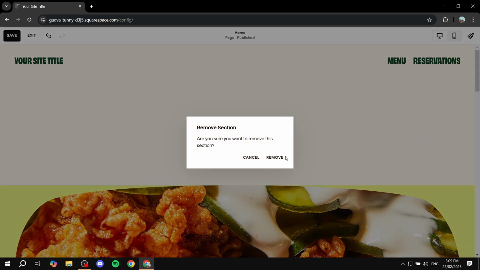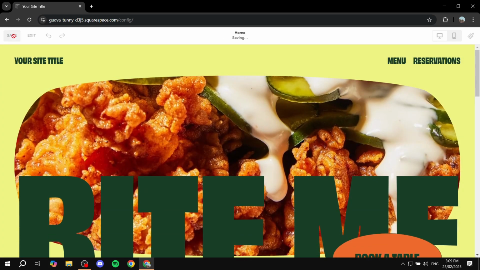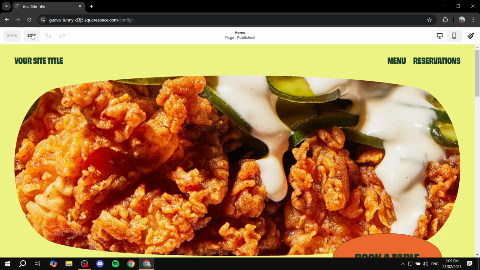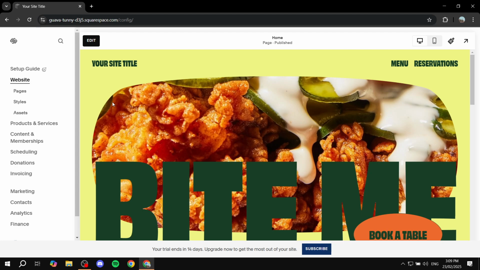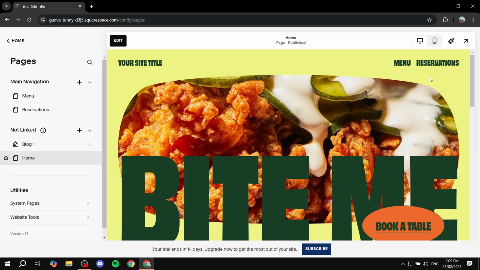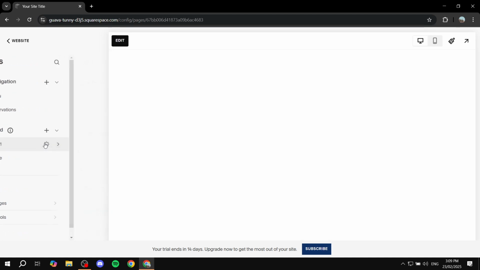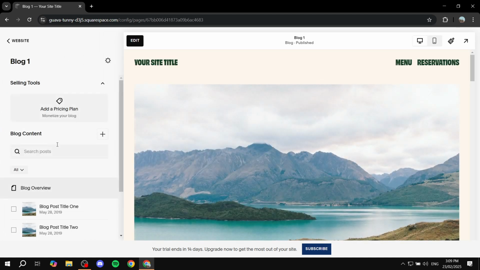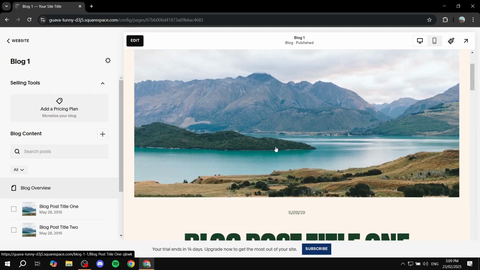confusing one, which is the one for the blogs or the default editor. If that's the case, you can just go ahead and go to a blog section. So I'm just going to go to pages. I don't really have it in the menu. Go to blog 1. And then you basically want to head on over to a blog post. This is not a blog post.